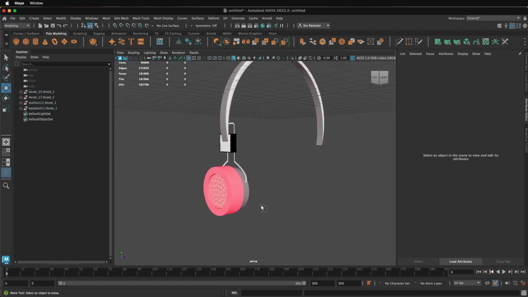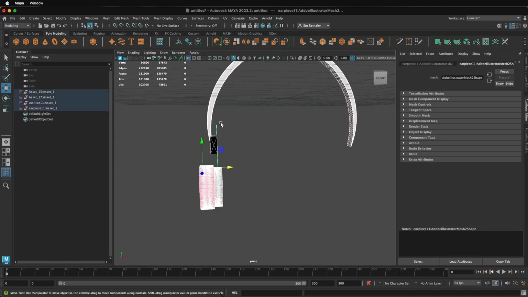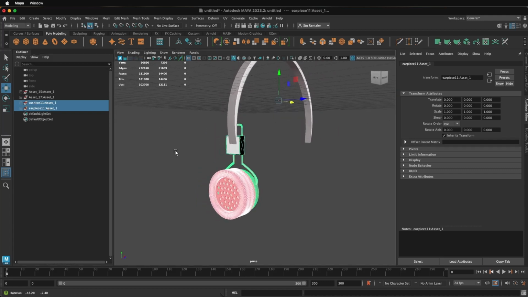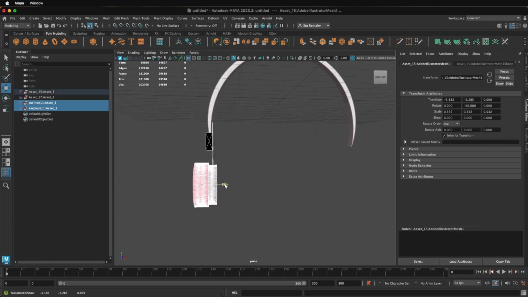Rotate around. Do a nice marquee selection, just making sure I get what I need. And if you get a little extra, just shift click to deselect it, or sometimes it's a little easier to select from out here. Right, so this one, hold down the shift key, those two should be it. And do I need the cushion on the inside? I do, so I could just shift click on that. Drag all that over and a little further down.